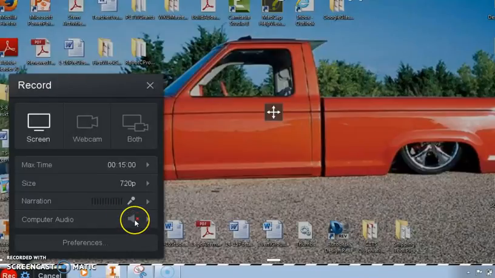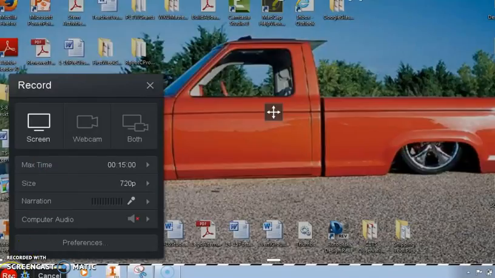You can pause, your microphone here, you can test the volume and things like that before starting. The size is 720p, and then computer audio if you don't want it to have the sounds from your software if you receive an email and things like that. And with the older email systems, Outlook, it would pop up down here and your students would see that. So I would always close that out. Now we've gone to online Outlook and you don't have to worry about that as much. But this is your toolbar here.